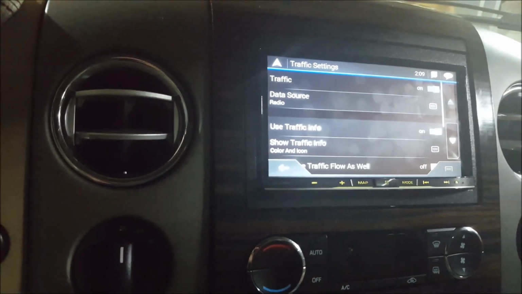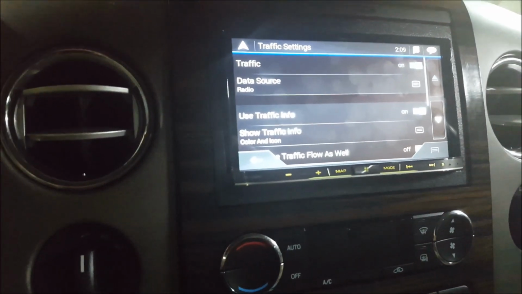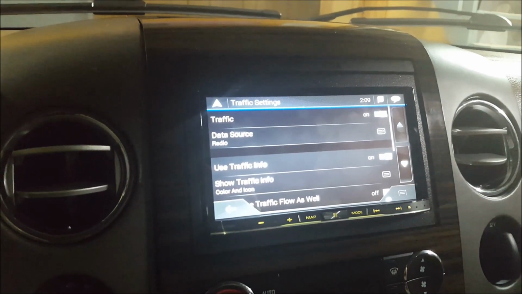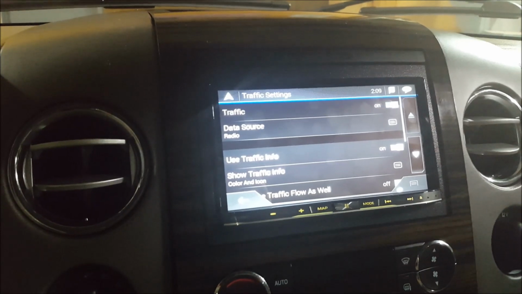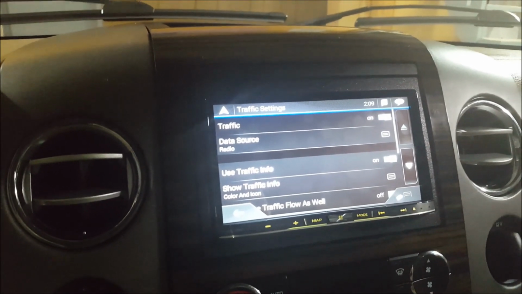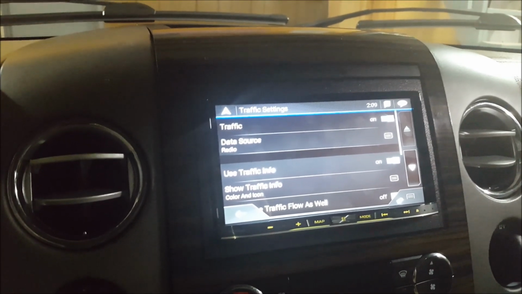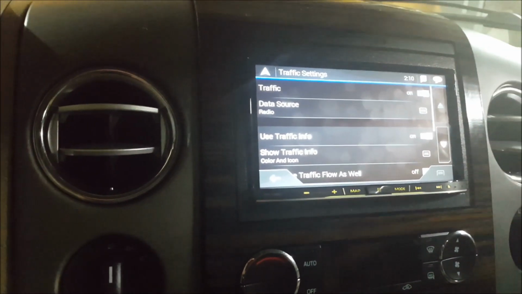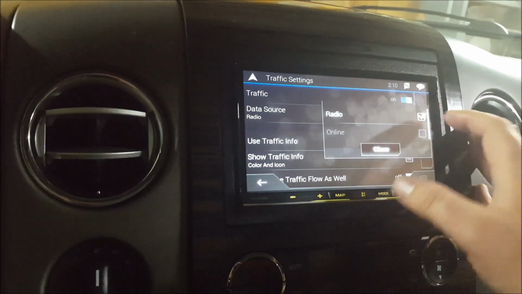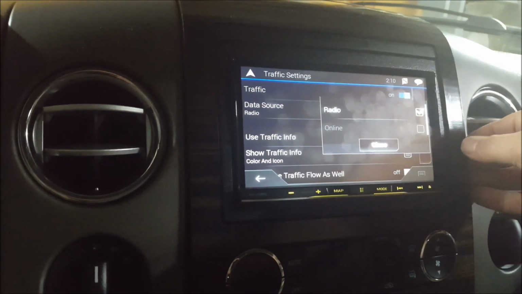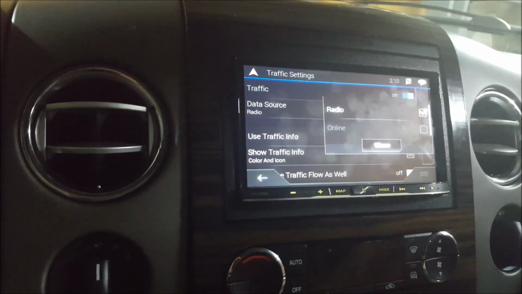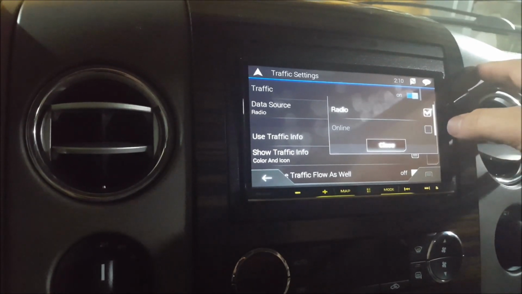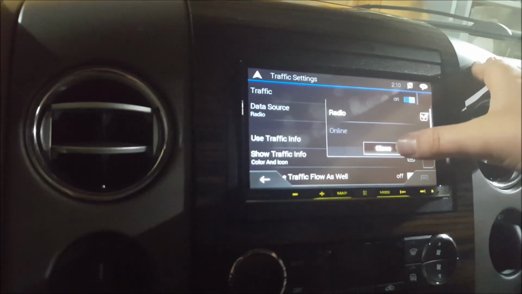Our traffic, whether we want traffic to be on, the route will actually show up. I mean, it's not going to show cars, but on the route, it's going to show red, orange, yellow, and that's to signify the traffic in that area. Red being the worst, green being the best. Where we can get our source, if I was connected via Android Auto, Bluetooth, or iPhone, the Apple CarPlay, this online would be on. I think it's selected by default, but you might want to check that.